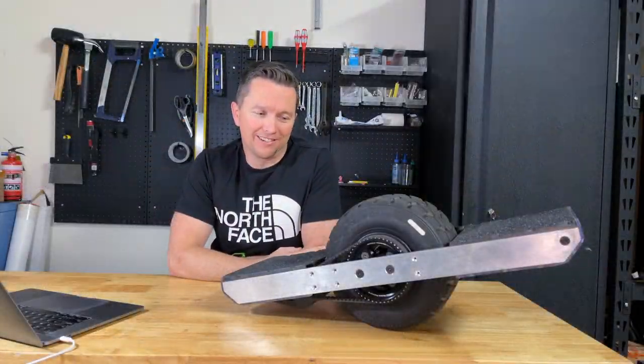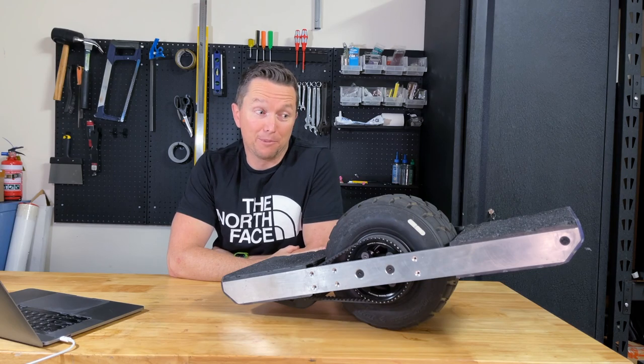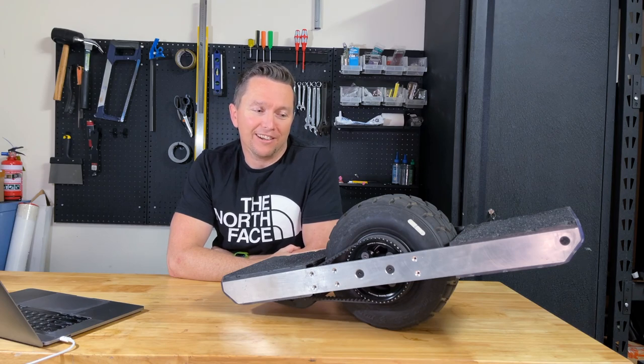So it's rideable now, it's not finished — it'll never actually be finished, I'll just get sick of it and move on to the next project. But now's a good time to give you a bit of a rundown on belt-driven one-wheel and whether or not it's actually a good idea. That's pretty much what this project was about — it wasn't about building a working one-wheel, I would have just got a Fungineers kit or something. It was about an experiment to see if this idea was even reasonable.